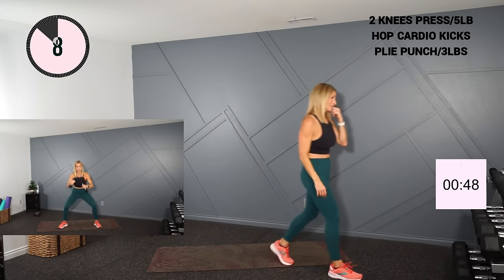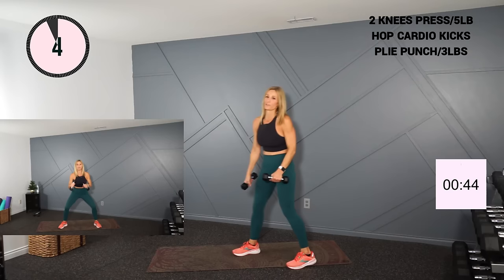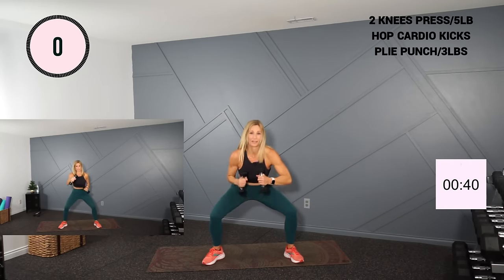Okay, one more exercise. I'm gonna hold my threes. We're gonna do a squat pulse punch. No squat if you can't. We'll just do the punch, drop your shoulders. Now work. Let's go.